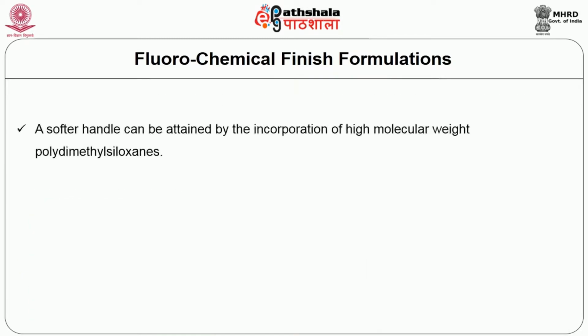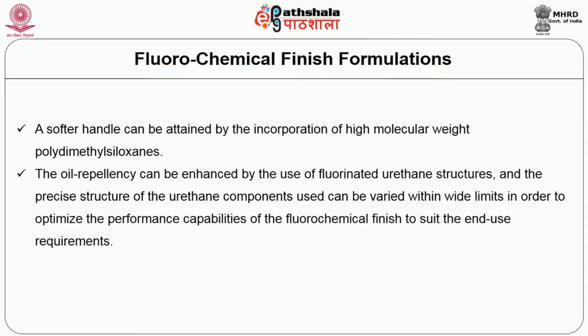A softer handle can be attained by the incorporation of high molecular weight polydimethylsiloxanes. The oil repellency can be enhanced by the use of fluorinated urethane structures, and the precise structure of the urethane components used can be varied within wide limits in order to optimize the performance capabilities of the fluorochemical finish to suit the end use requirements.